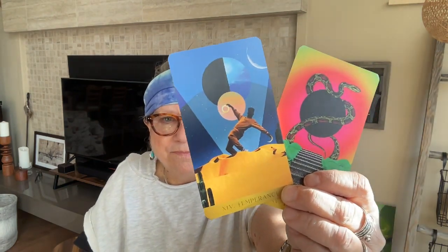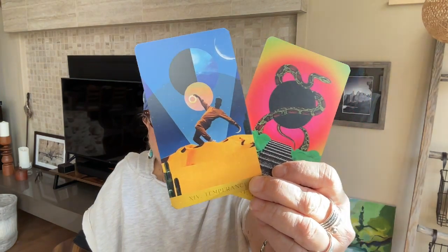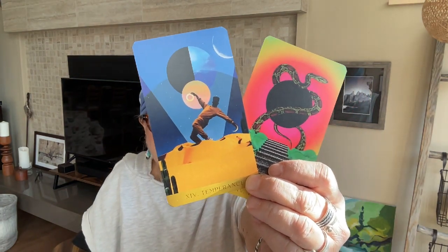I'm going to have to take some time to reflect on that today because I'm not quite sure what that connection is. But I love the Devil and the Temperance together. I think it really speaks to being smart about your choices, being wise about the choices that are positive in your life versus the ones that are negative, and the ones that you can really have a choice over, that you can guide. You have control of this stuff.